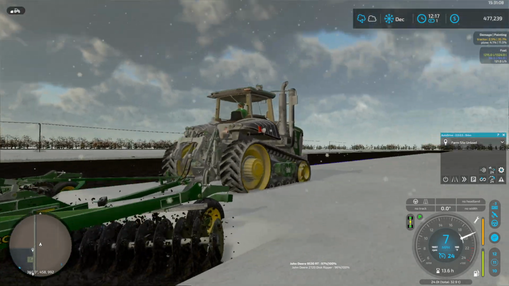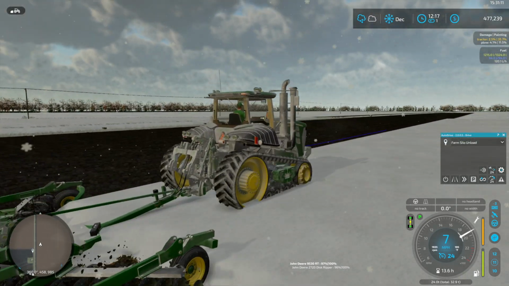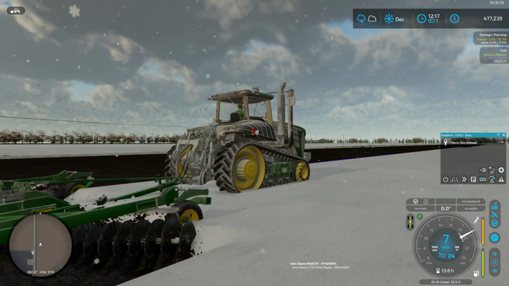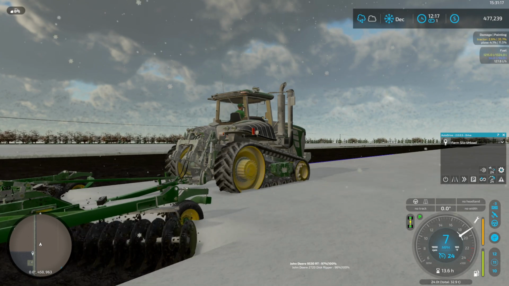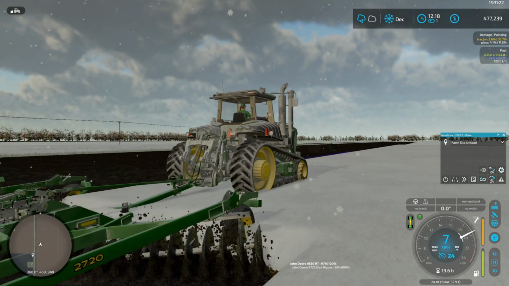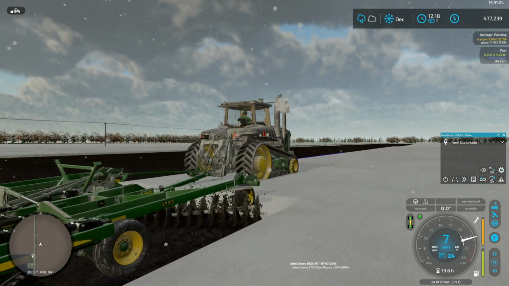Keep in mind, the discs on this particular plow, or more of a ripper actually, are probably about, I'm guessing, anywhere between 20 and 24 inches in diameter. So we probably got a good foot and a half of snow going on here, and we're still working through it.